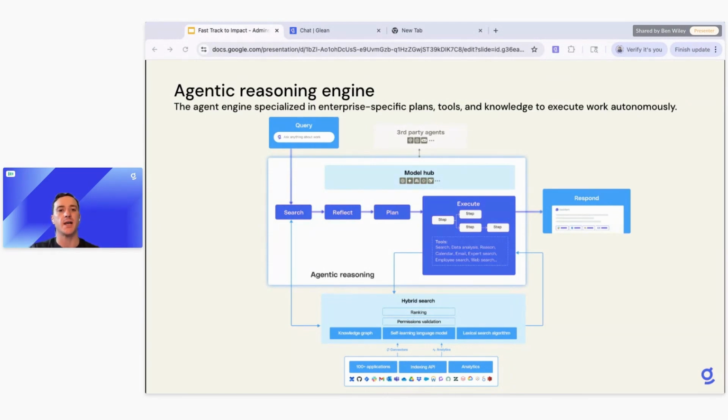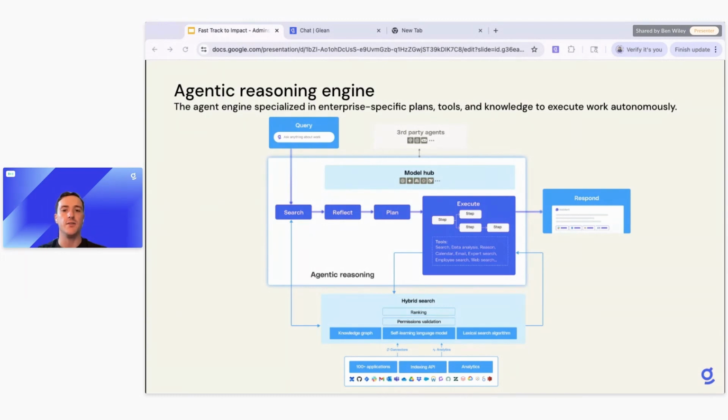If it's more complex, then we move into more of the agentic reasoning. Then, based off of the initial search results that it gets back, the agent is going to reflect, assessing its confidence in the search results and deciding whether or not to advance. And then if needed, Glean will actually plan by breaking down the question, gathering background info, and developing a clear multi-step approach if it needs to invoke this agentic workflow.